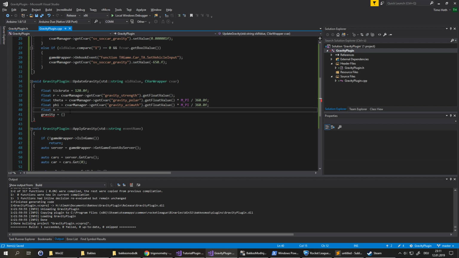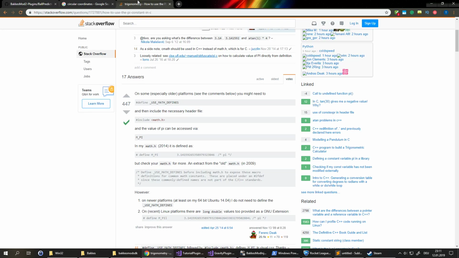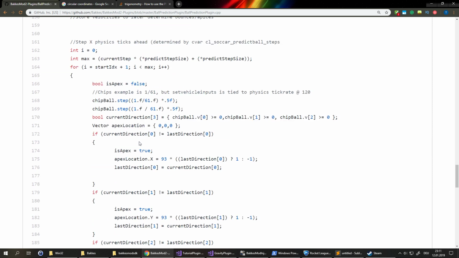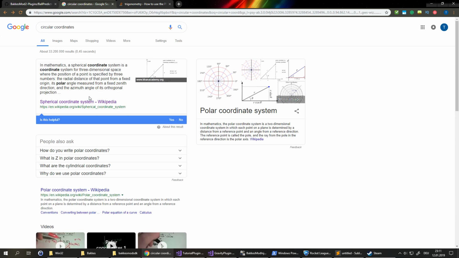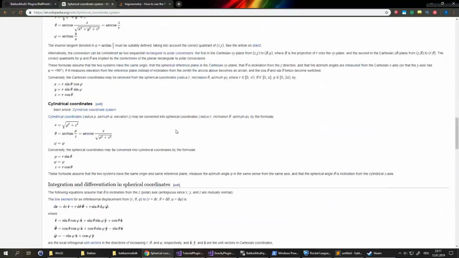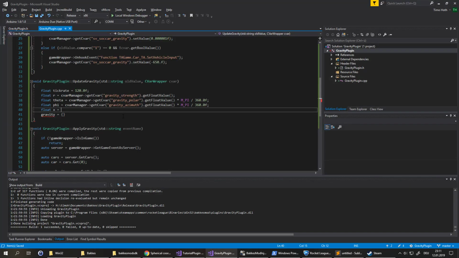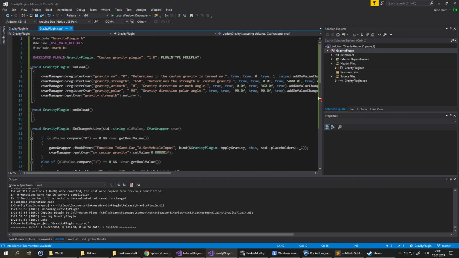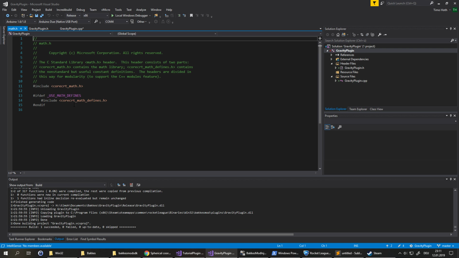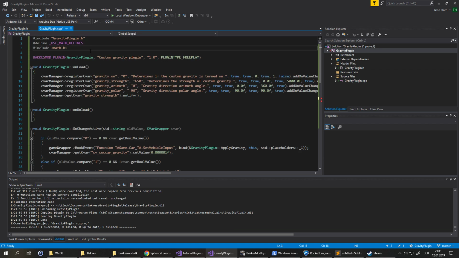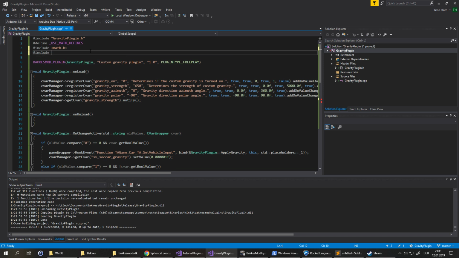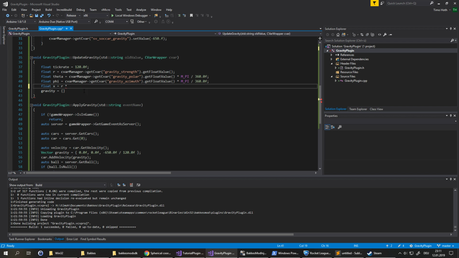And then we can just use these formulas. Wait, where was I? There. R times, what is it again in math.h? So I do actually need cmath, right? I'm always confused with where all these includes are.